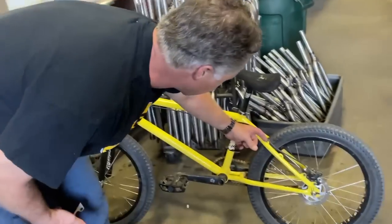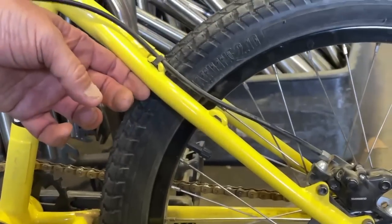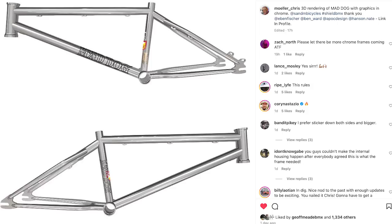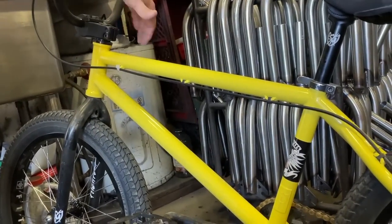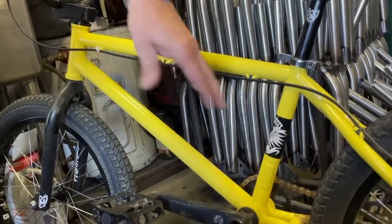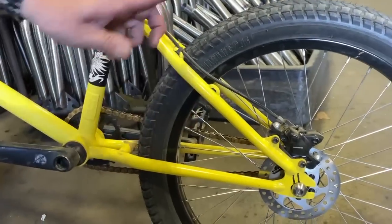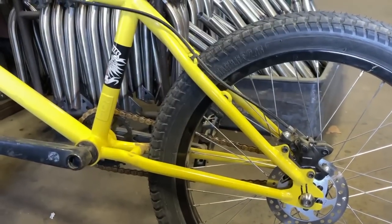Oh, and then we're moving these. These are going to be underneath here on the next sample too. So I put a 3D rendering on my Instagram, which we can put on here as well. But these guides are going to be straight down under the tube, in case you run your brake on the left side. And then these are going to be underneath, which will give you a way cleaner shot at the caliper.